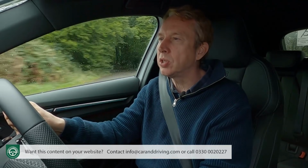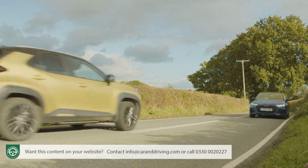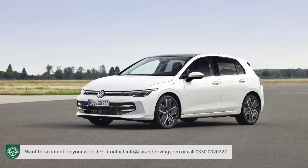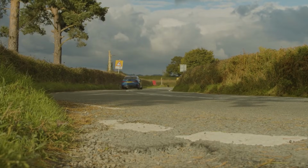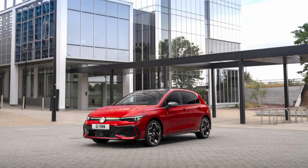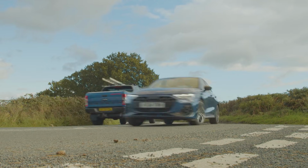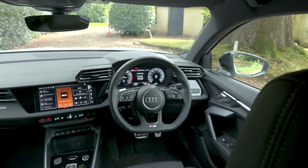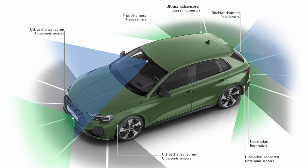There are no engineering or handling changes to this updated A3. As before, everything about this car is designed to deliver on the concept of a Volkswagen Golf with just a touch more polish, and the driving experience it offers is no exception. If you're an A3 regular or a graduate from a Golf, you'll find that this Audi has even more of the mature drive dynamics you'll be looking for, helped by a fully digital at-the-wheel experience and the optional embellishment of self-driving tech.